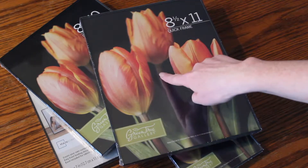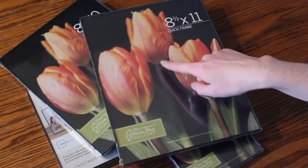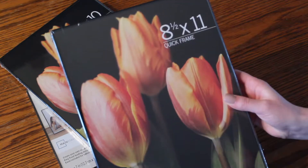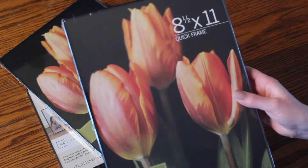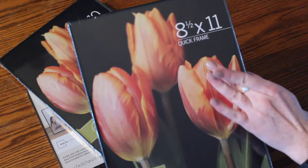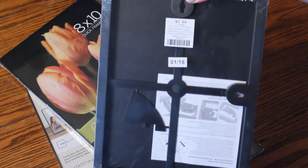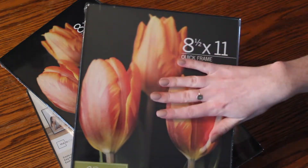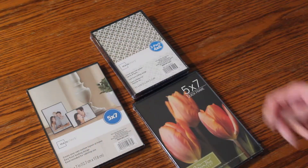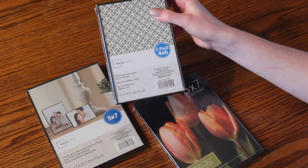To start, I got a bunch of really simple frames. These ones are from Hobby Lobby. Eight and a half by eleven is your standard piece of white paper — we'll remember that as the video goes on. At Hobby Lobby, you always buy stuff when it's 50% off, because otherwise I don't understand why you would. These go on sale with the regular wooden frames. Normally four dollars, so you get them 50% off for two dollars. I got a bunch of these. An 8x10 is another picture frame size you can have.